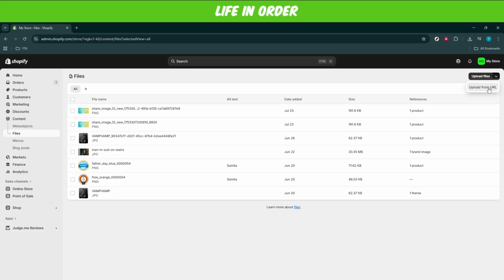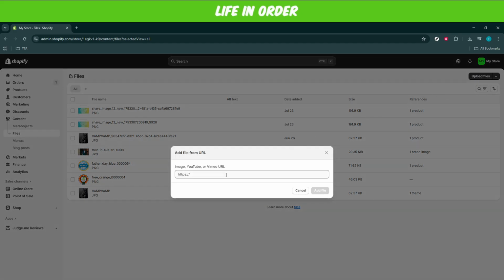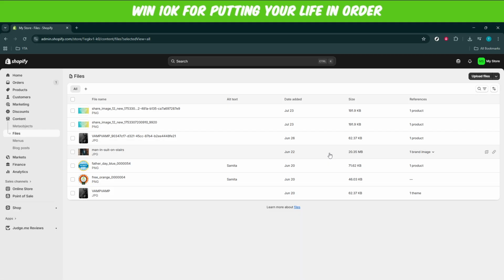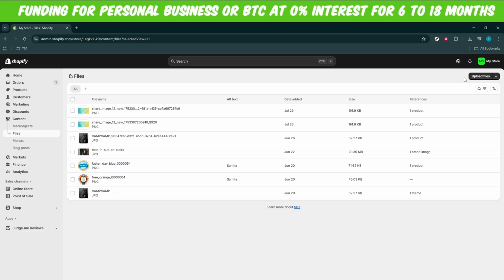As your files are uploaded, you'll see them appear in the list within the File section, where you can manage them as needed. Remember, keeping your file names simple and descriptive is always a good practice to ensure that you can easily locate them later on. This will make site management a breeze, especially as your file library grows alongside your store. Additionally, while uploading files, keep in mind the size and format requirements within Shopify to ensure they are compatible and load efficiently on your website.